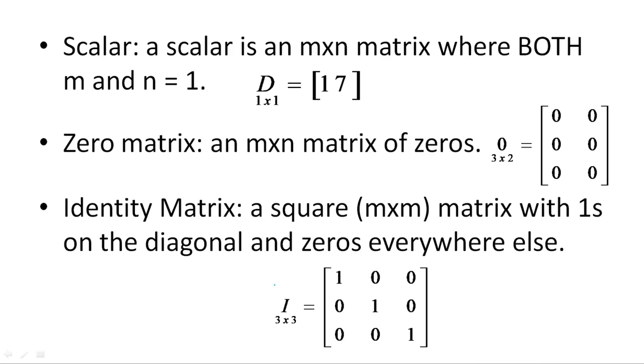So for example, you have here a 3 by 3 matrix. It's a square matrix, so it meets the first condition. And the second condition is that only zeros and ones are present as members of that matrix. Yes, of course. And you have ones only along the diagonal of that matrix, and all other values are zeros. So this is an identity matrix.